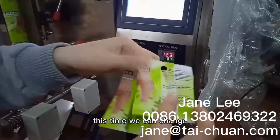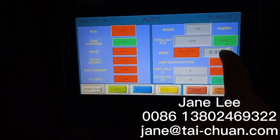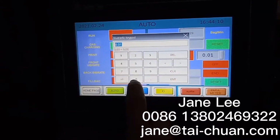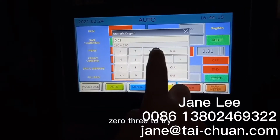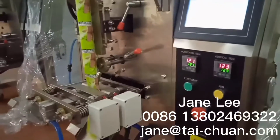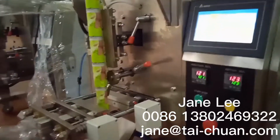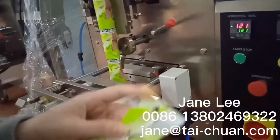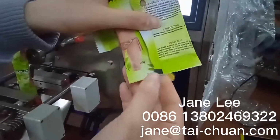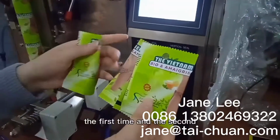So this time we can change the number in this part, and we can change it to double. Then first, we can change it to 0.03 to try it and hit enter. And let's try it. Okay, let's look at it. Okay, this time the black side goes down and next to the end. And this time the bag is more beautiful than the first time and the second time.